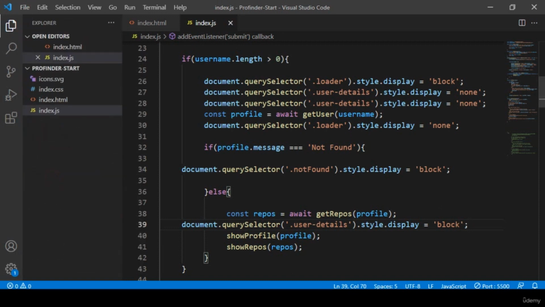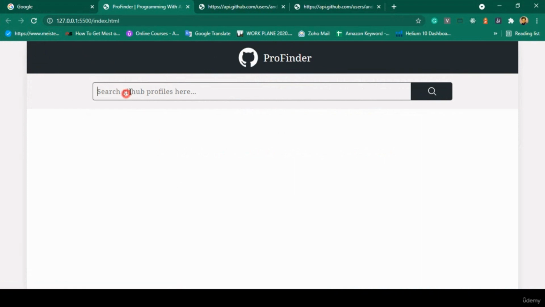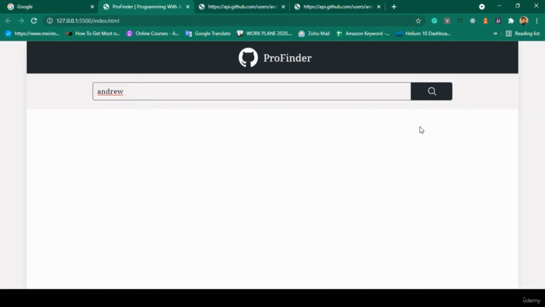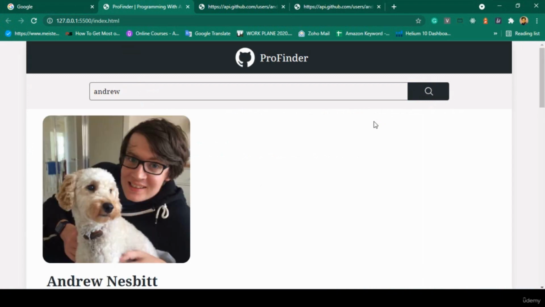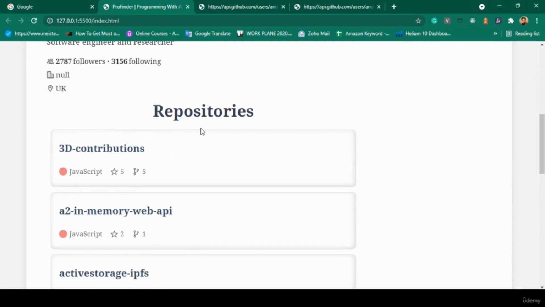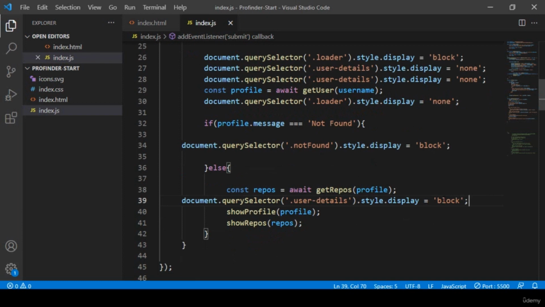If you now click save all, now I want to click refresh. Okay, now I want to search with our username. What exactly is that username? Andrew, right? I will copy it. I want to search with Andrew. Now click enter. You can see it has now successfully gotten that user data, and also loading is loaded, and the CSS is missing here. There is a block, right? Here we have to change it.